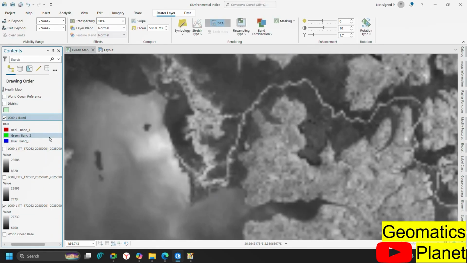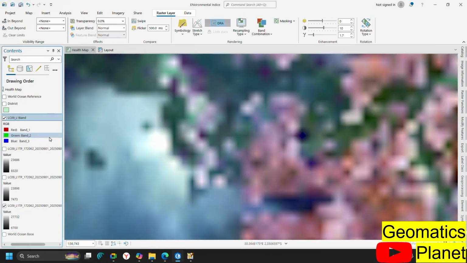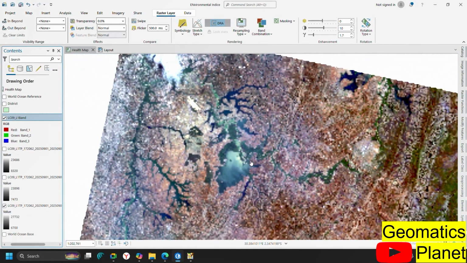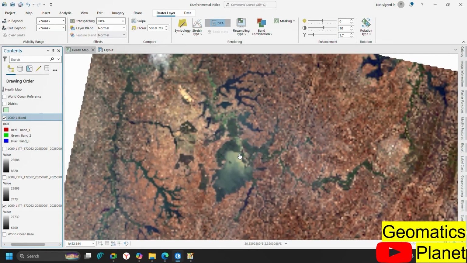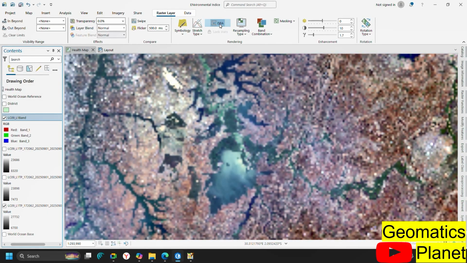With this, you can proceed with different analysis that you want to do, either land use, land cover, which we are going to do. This should be able to get that done for you. That's the way you can do band composite. This DRA helps you check how the imagery looks. If I check it, you can see what it looks like. We have been talking about resampling, which we talked about a bit before, but that's not why I just want to show you the way you can make a band composite.